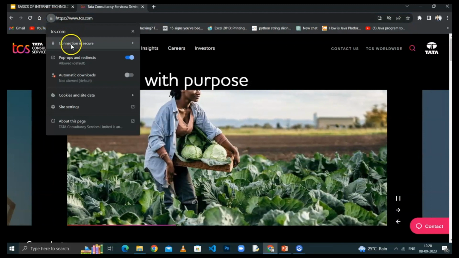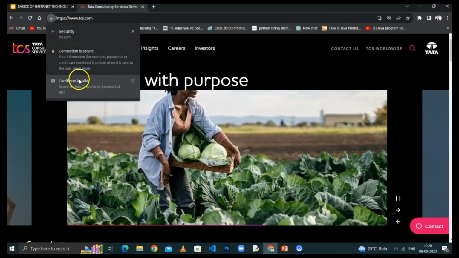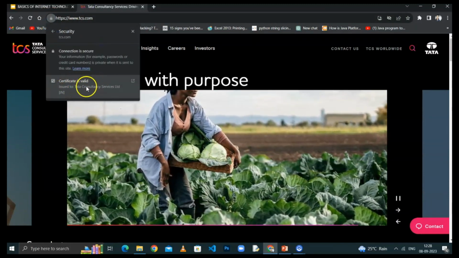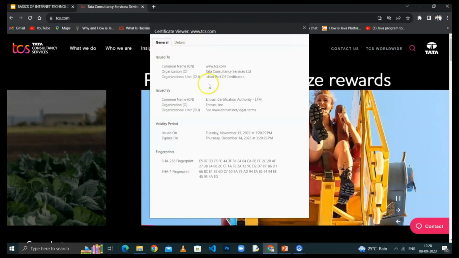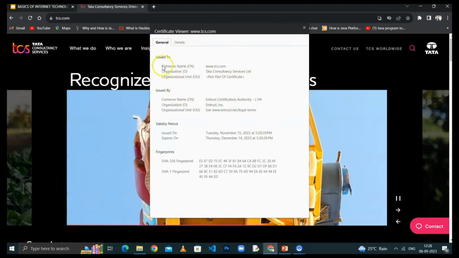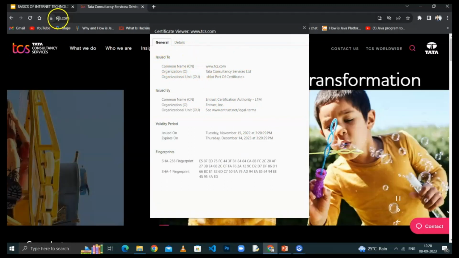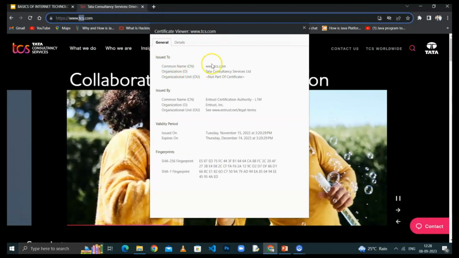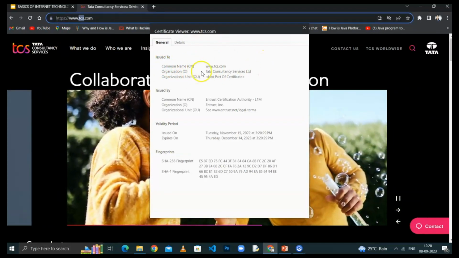When I click on this connection is secure, see, here it is written certificate is valid. It means it is an SSL certified website. Okay, you can also see which is issued to which, like we can match the domain name as well here. So it means this is a secure website.